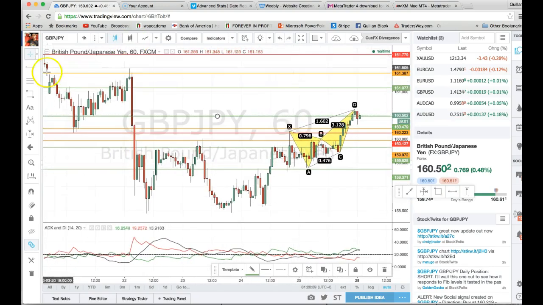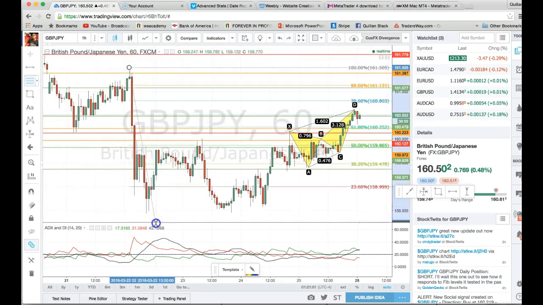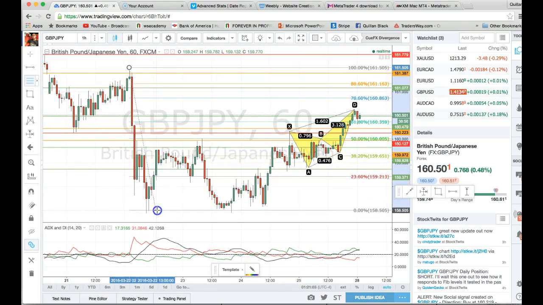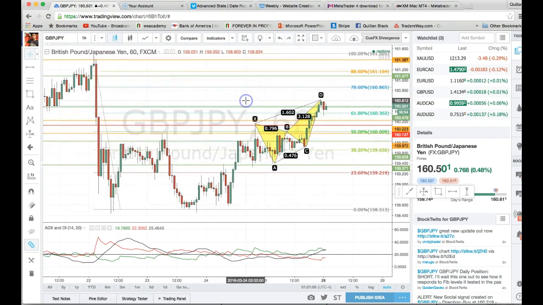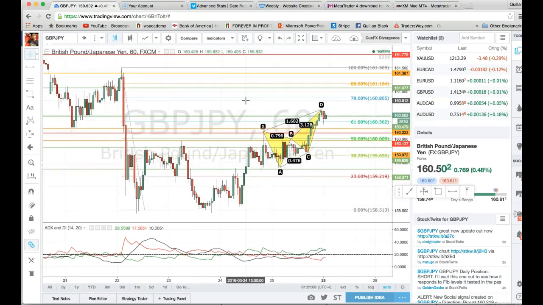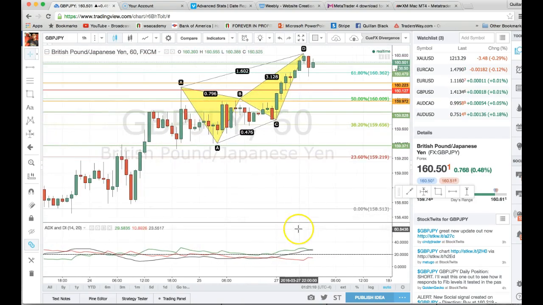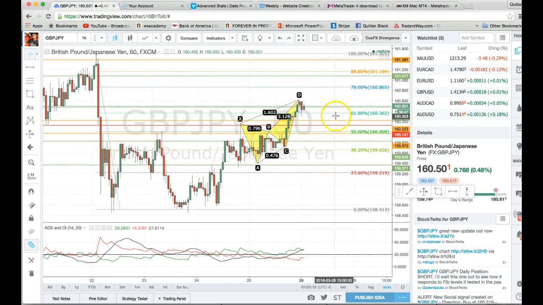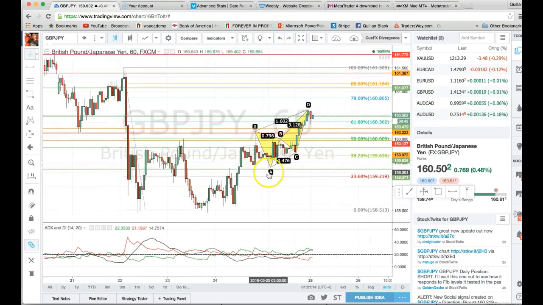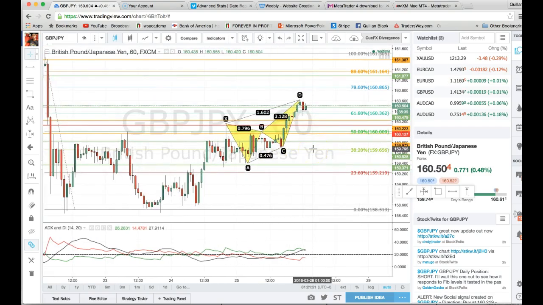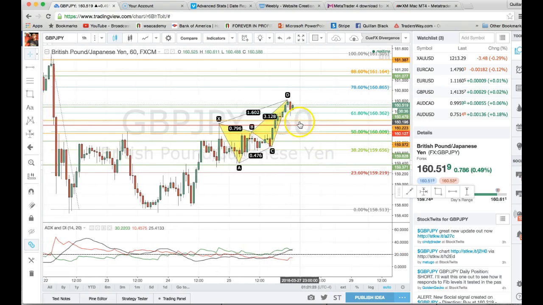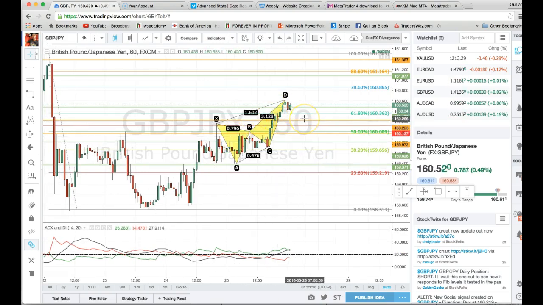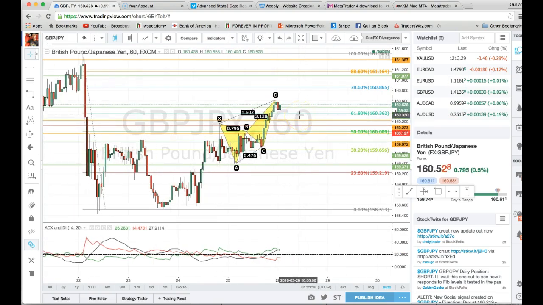Okay, after that, I'll be using my fibs. So what I'm looking for here is overall just confluence within the market. First thing I'm looking for is, is the market respecting market structure overall, as far as creating higher highs, higher lows, and stuff like that. At the same time, as you can see, it is still on an uptrend. So actually to take a sell on this right now would be very iffy.